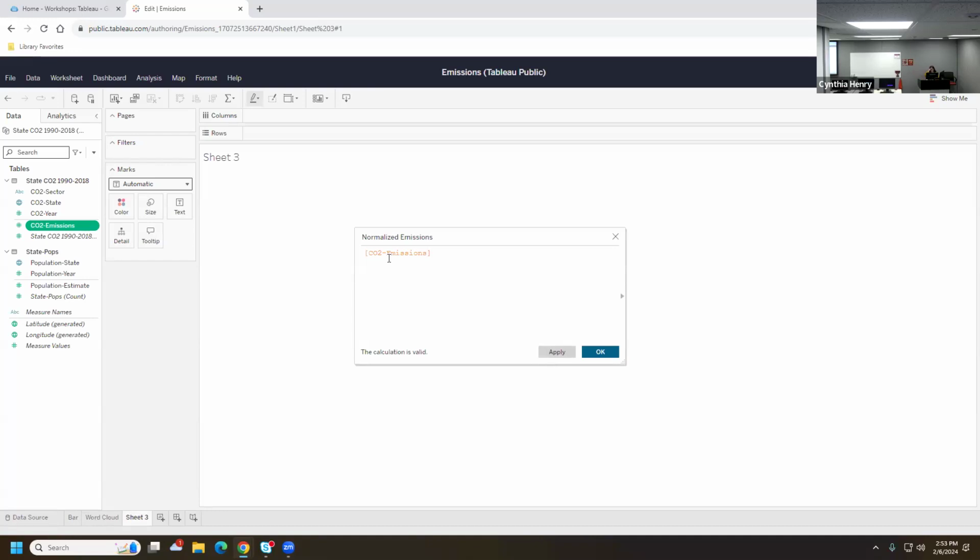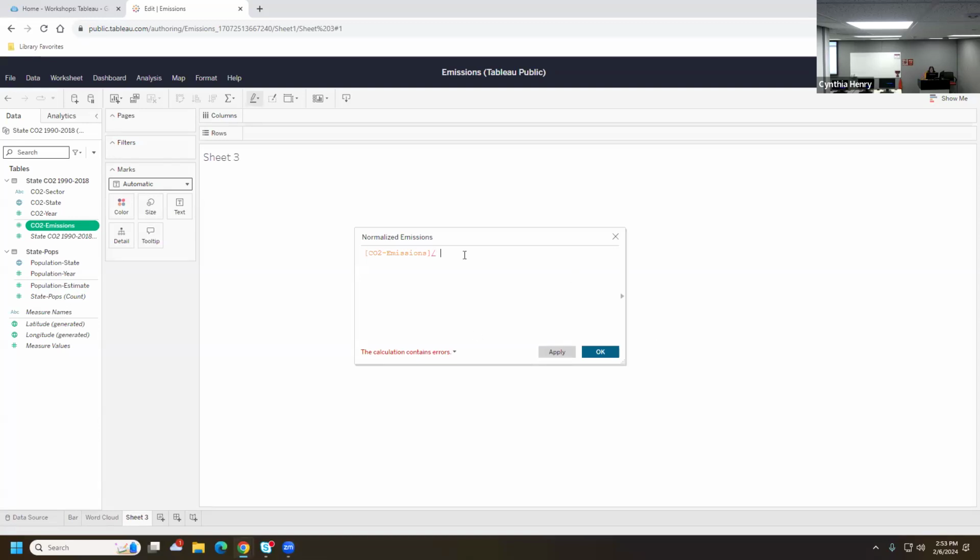Now I'm going to do any kind of math in here that I need to. So this is just like creating a formula in Excel. So if you're not used to that, you can kind of think about that. So it has the first information there, and I'm just going to click that slash. So that would be divided by, and you can even see that it says, oops, you have an error here because you don't have something to divide that by. And so then we're going to make sure we do the population.